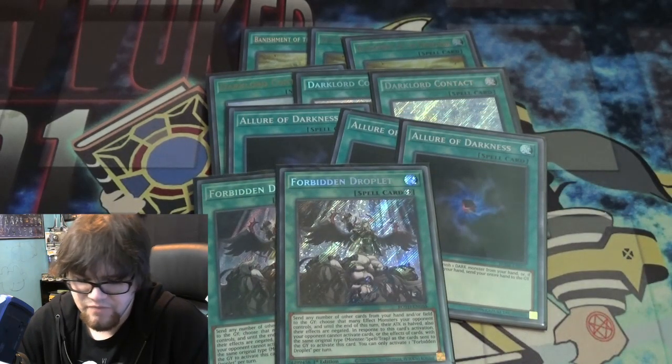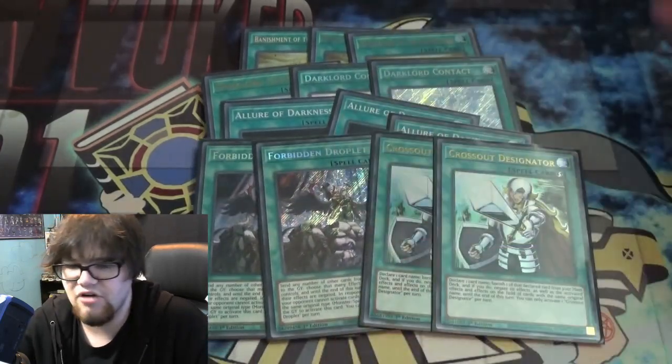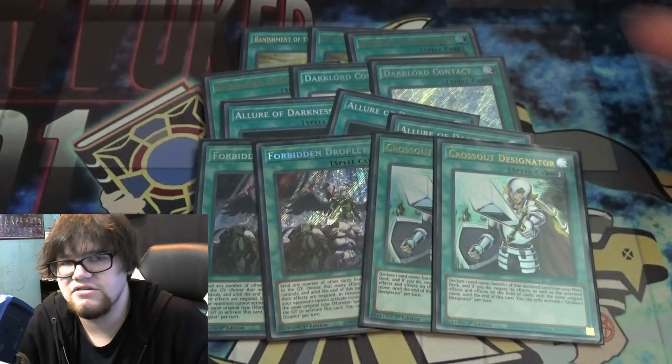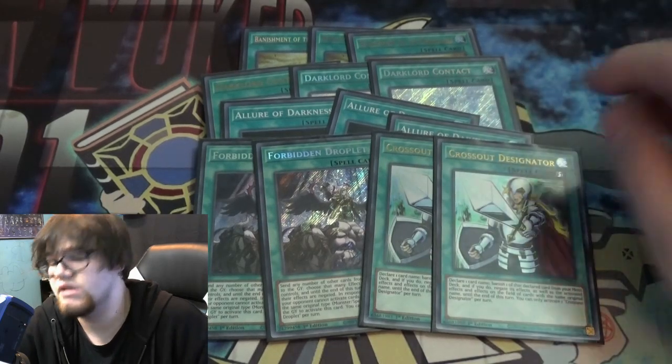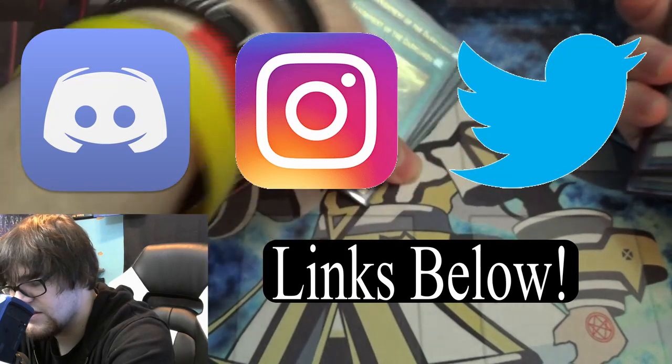Imperm works just fine. Same thing with Crossout. If you don't have Crossouts, you can play something else. But I'm playing Crossout just to stop Ash Blossoms, essentially, because drawing in this deck is really important. So that is it for the spells.